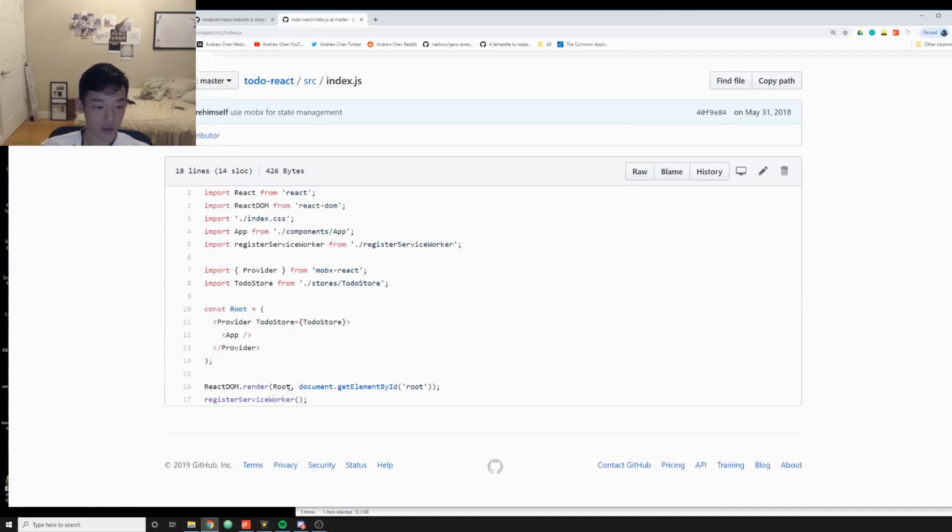If we go to index.js, we see that root is going to have something called a provider that contains the app. Now, this provider is how Redux contains everything. And what Redux does, in real simple words, is it provides global state management.